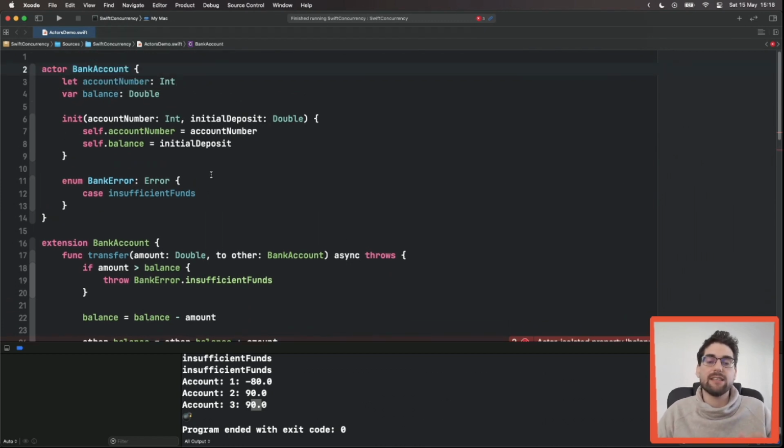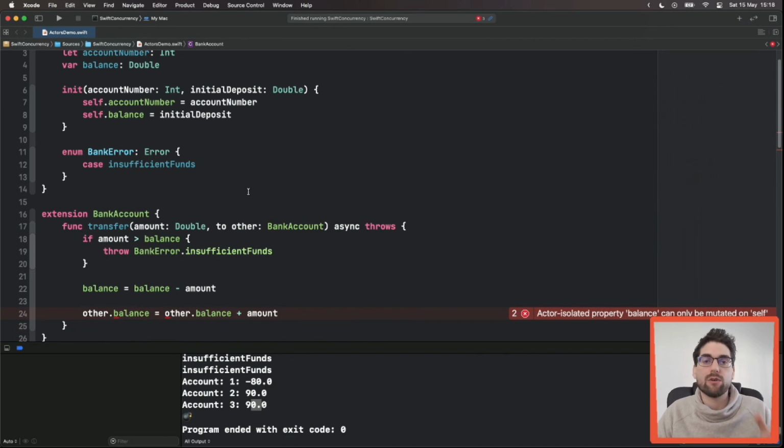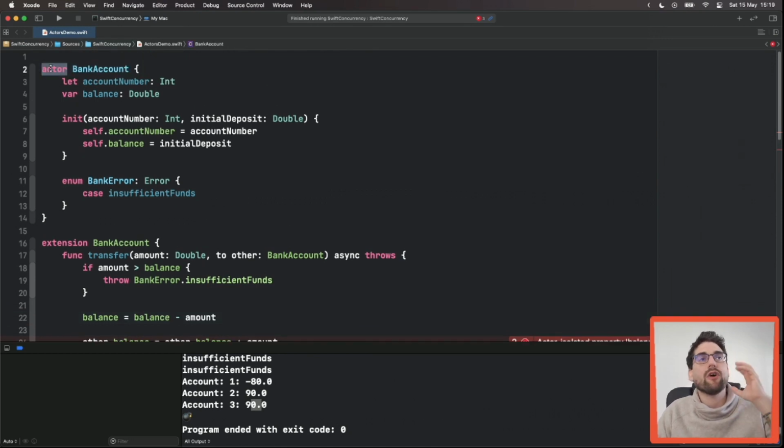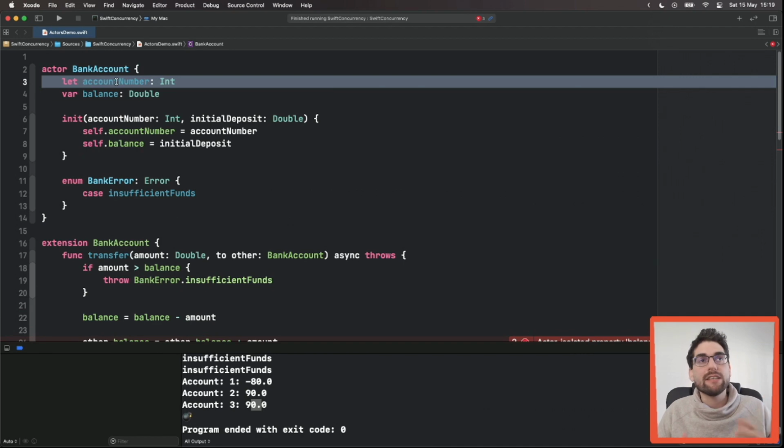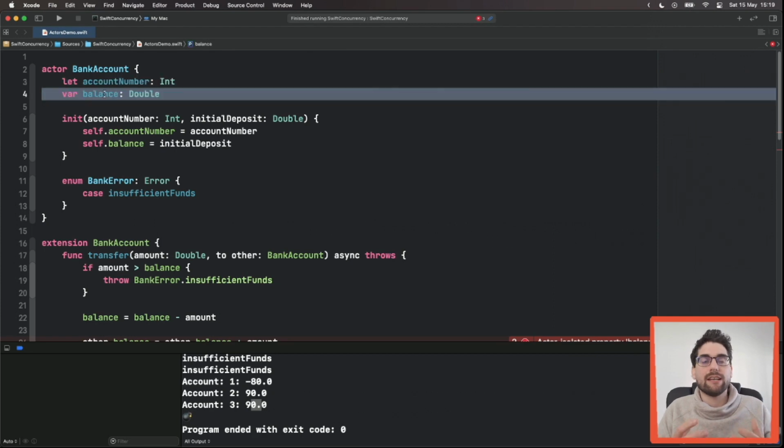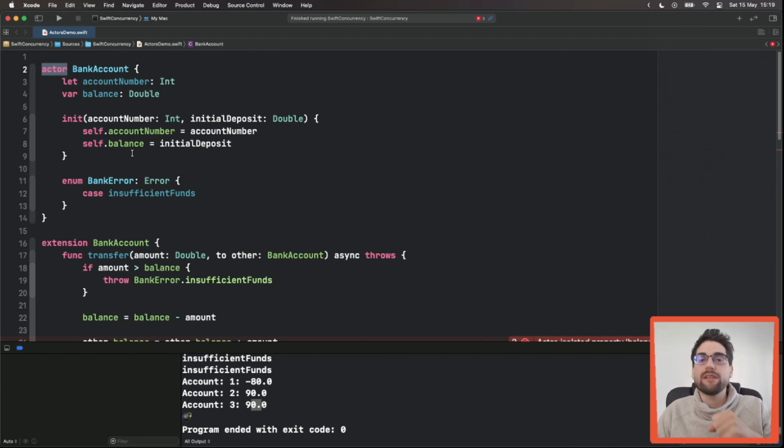And the nice thing about that is that now we have a system that is integrated with the language, and that allows the compiler to understand and enforce all the rules that we discuss about the actors, in the same way that the compiler enforces that the types of our variables make sense. So it's like now the compiler has superpowers and is able to understand parts of the concurrency and help us a lot on avoiding data races. So now that we have an actor, this actor is making sure of protecting its state. The let property, there is not much to protect because it's immutable, so it doesn't really matter. But the balance, which is the variable that is changing, must be protected. And now that this is an actor, this property is fully protected.